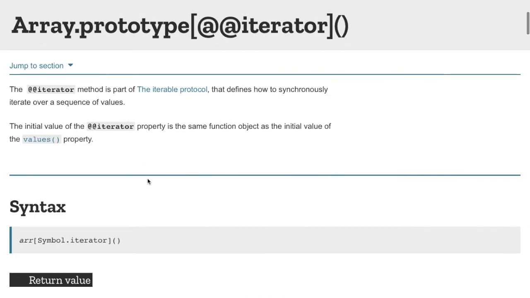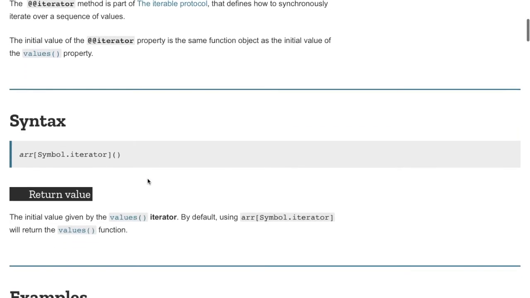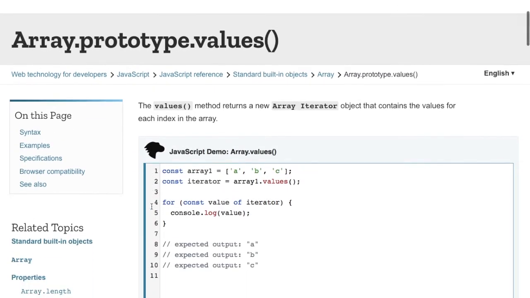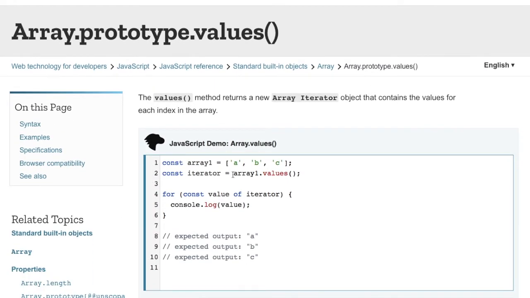Okay, right. Global object array values. Interesting. Aha! Maybe this is what we're looking for.